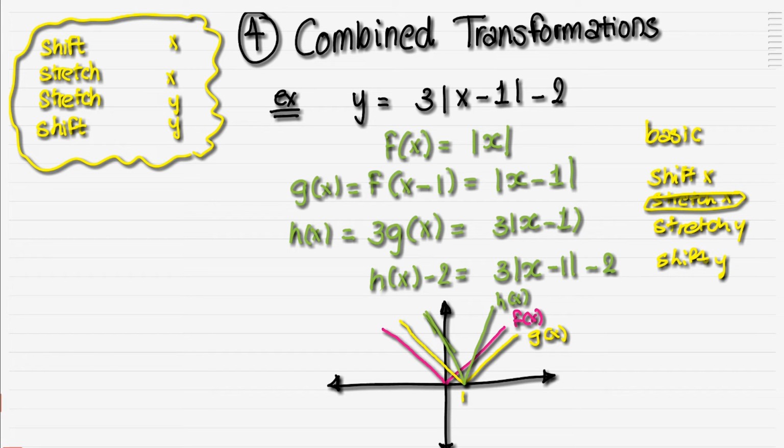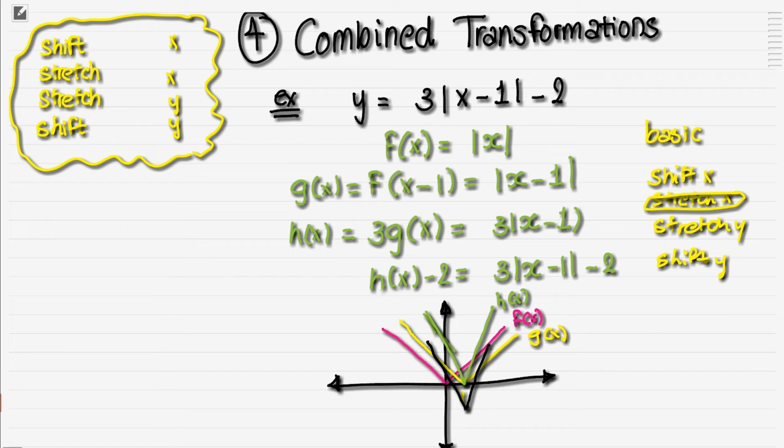Finally, we're going to just do a translation. We're shifting on the y 2 down, which leaves us with the same exact curve, but there we go, 1, this is 3, and this is our 1 down. Here goes, and it's going to be like this. Of course, you can then find the intercepts.